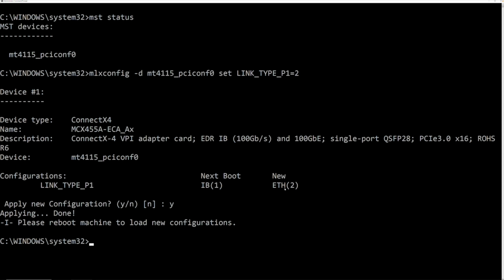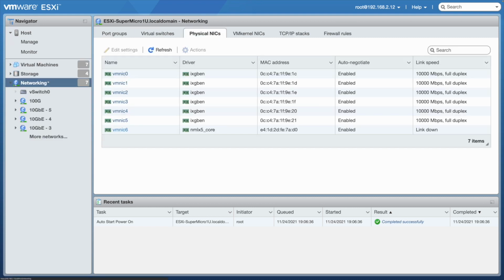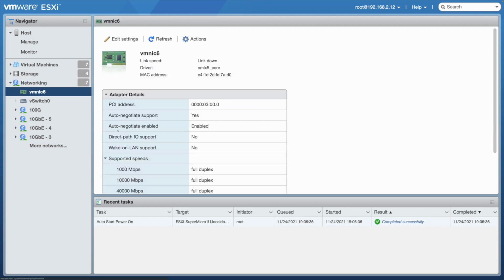Let's see whether now ESXi can recognize the card as an Ethernet NIC. I have reinstalled the NIC to the Supermicro server and powered it up. As you can see in hardware, yes, I can still see this card, no change, which is good. Then let me go to networking. Okay, here under physical NICs, you can see there is a new NIC, and this is the ESXi driver I installed previously, and now it's showing link down. Perfect, that's what I expect.